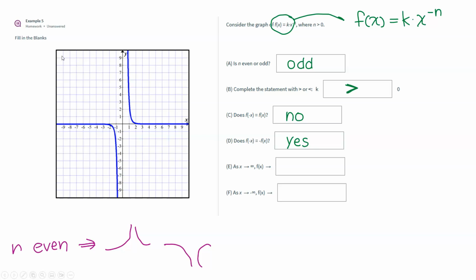Now, when you deal with these rational functions or these power functions that have negative exponents, you start seeing two other features of the graph. First, you have a vertical asymptote, which is a vertical line that the graph will approach but never ever cross. You also will tend to have a horizontal asymptote, or sometimes you might have an oblique asymptote where it's more of a slanted line. Those define what's known as the end behaviors of these types of graphs.